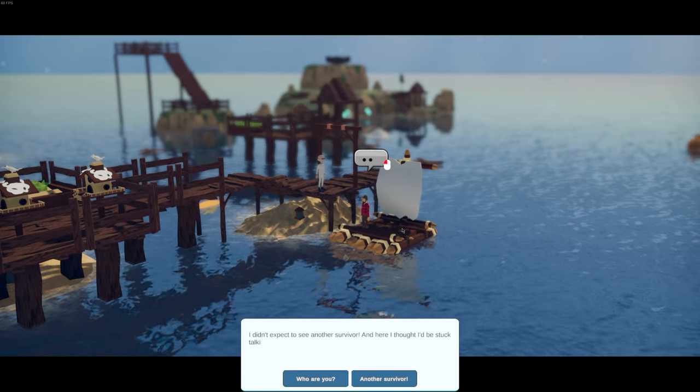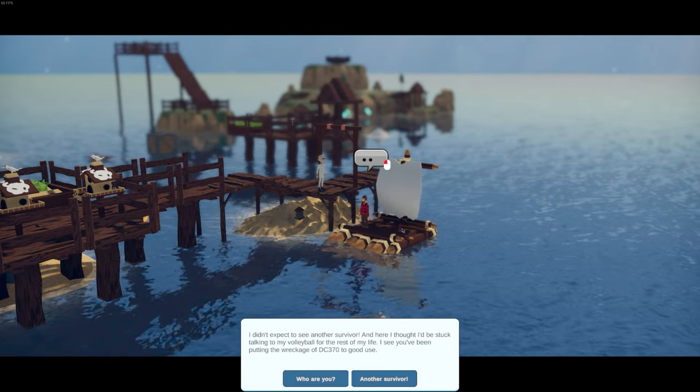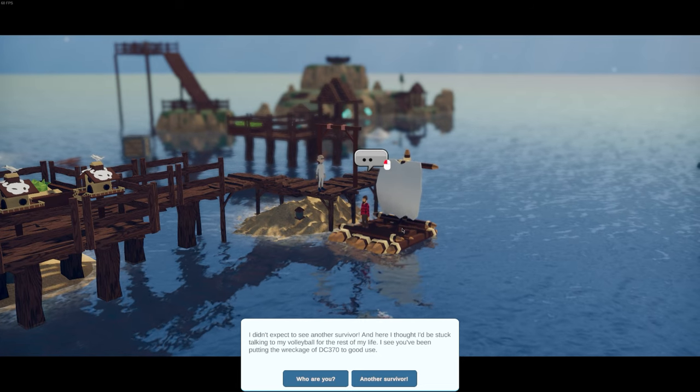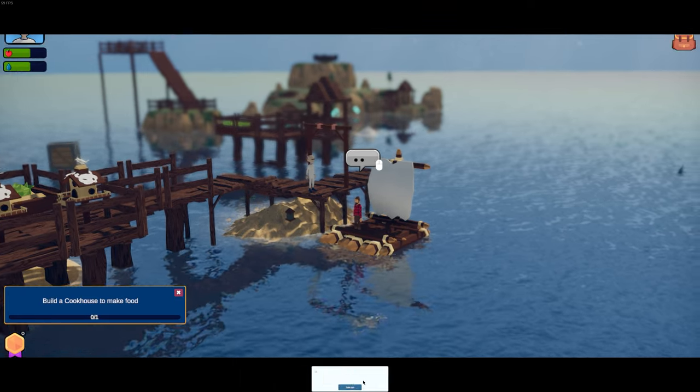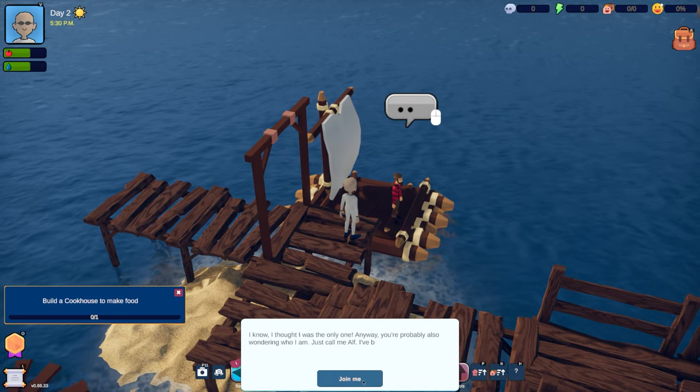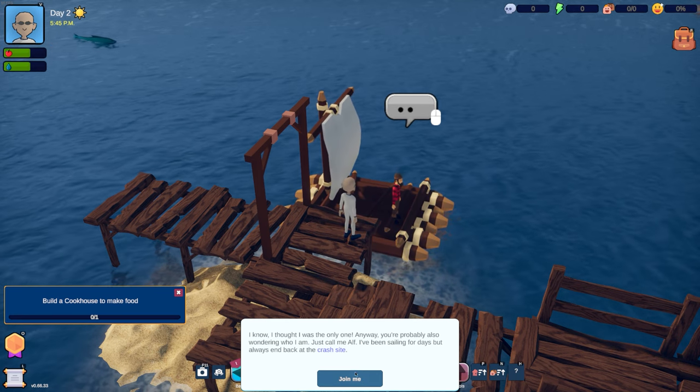I didn't expect to see another survivor in here. I thought I'd be stuck talking to my volleyball for the rest of my life. Hey, Wilson, I see you've been putting wreckage of DC-370 to good use. Another survivor. I know. I thought I was the only one. Anyway, you're probably also wondering who I am. Just call me Alf. I've been sailing for days, but always end up back at the crash site.